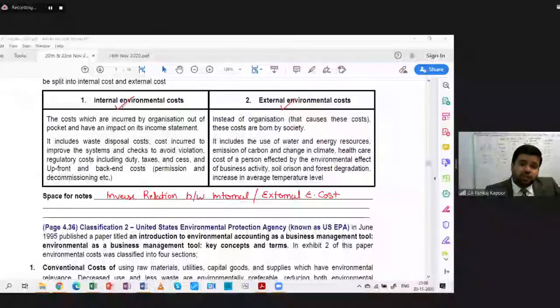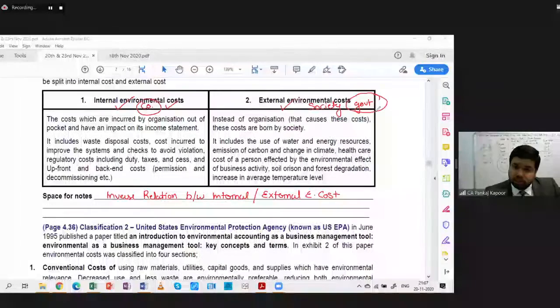Who bears the internal cost? It is borne by the company. But who bears the external cost? It is borne by the society, and in the society largely by the government. Because if the company keeps on putting the pollutant waste into the rivers, it results in the Ganga not being clean now, the Yamuna not being clean now. Obviously, who is responsible to clean the rivers then? It will be the government's responsibility.